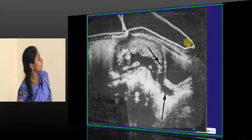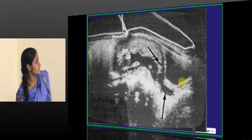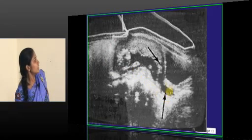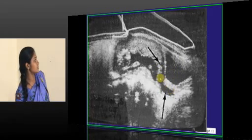Here, this is the ultrasound picture we can see. This is the cervix. I will show you the outline of the cervix. Are you able to see? This is the outline of the cervix. Sorry, this is the total uterus, an anteverted uterus. And this is the placenta. So it is coming, but we need to measure. This is the uterus. This is the cervix. This part only is the cervix.